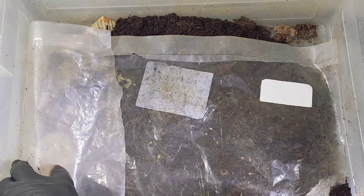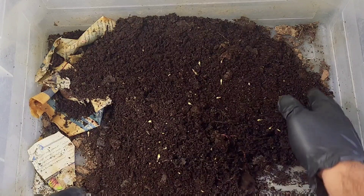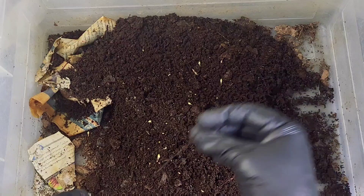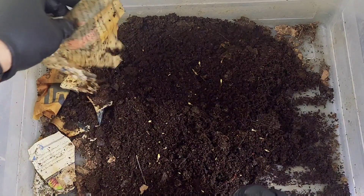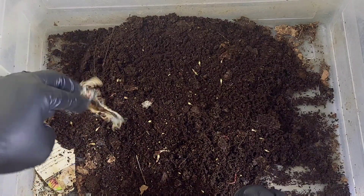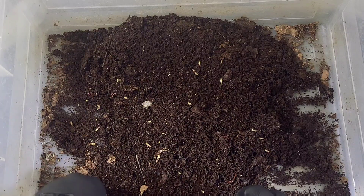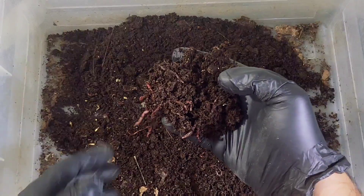This tub I've left covered - I didn't want it to dry out because there wasn't as much bedding in here and I didn't want them to be in distress. Some of these stems are from the leaves, bits of dried cardboard that they ate through. The newspaper was really the only carbon these guys had other than the leaf mold or dried leaves sitting around. There's some dryness around the outside - that's newspaper, not even a leaf. But yeah, these castings are also done.